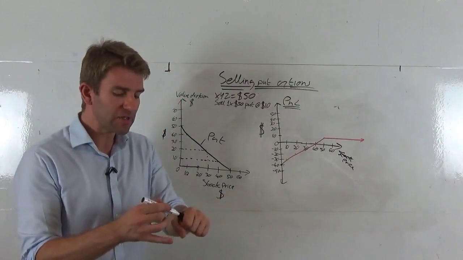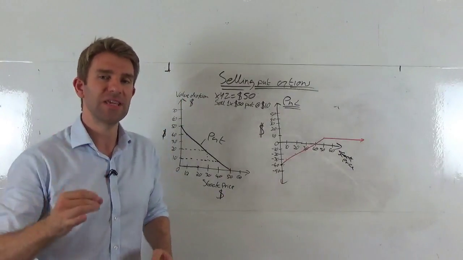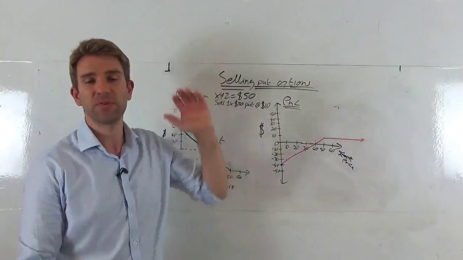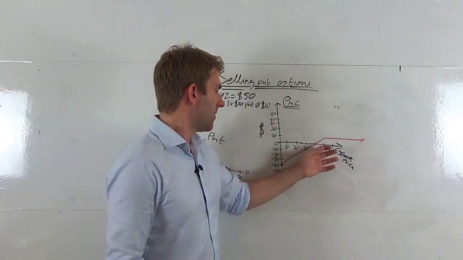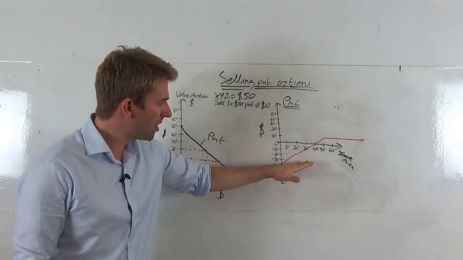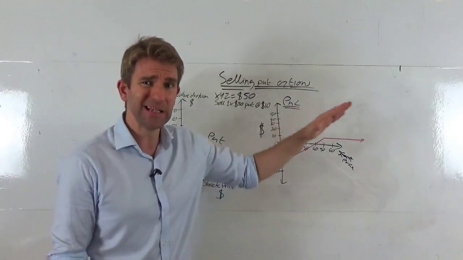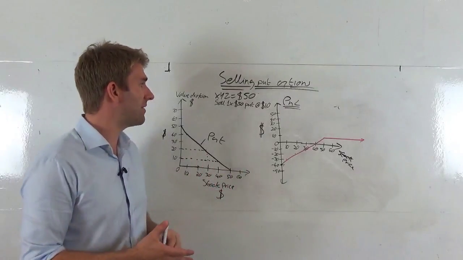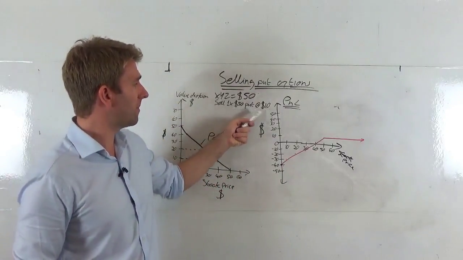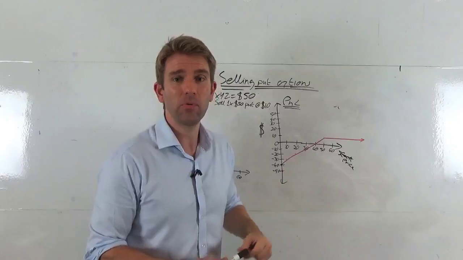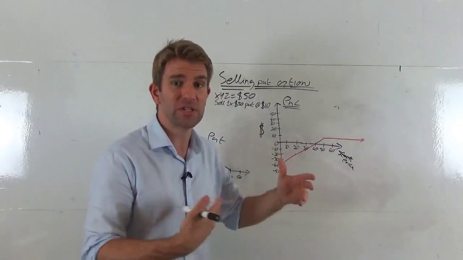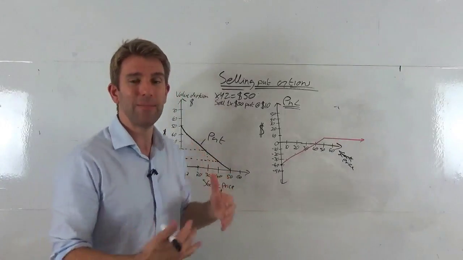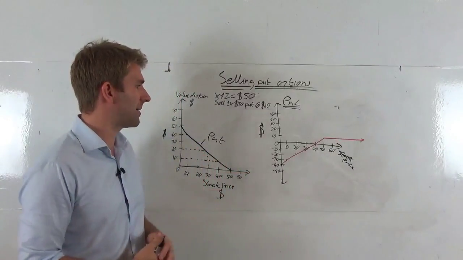So unlike selling a call, where our loss is unlimited, because the stock price could go up 1,000% and we'd be on the hook for all of it, the put is limited to the stock price going bust. But that's still a hefty amount we're on the hook for. I mean, if it was a $100 put at 10 cents, for example, we've got $100 worth of risk for 10 cents worth of reward. It's a massively skewed thing. So even though it's not unlimited, it's still pretty large if we're selling puts.